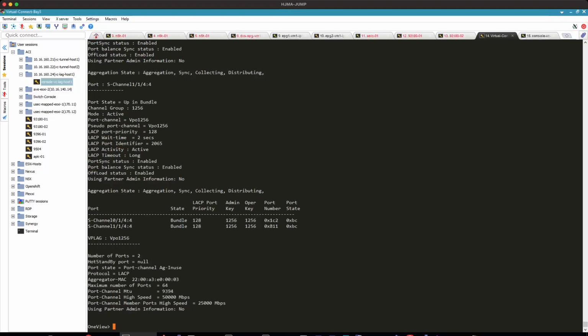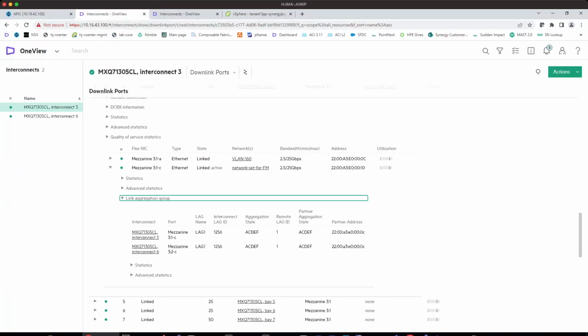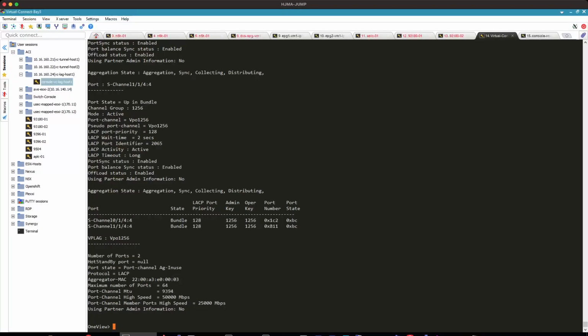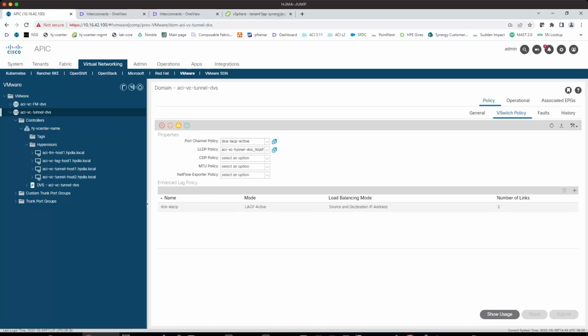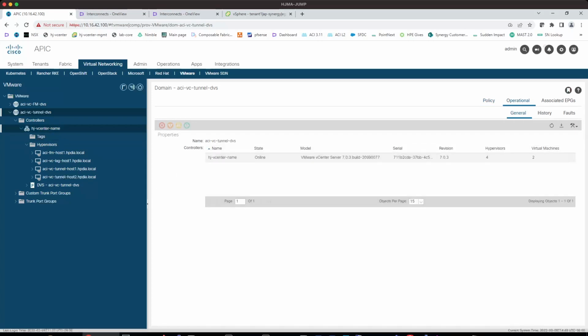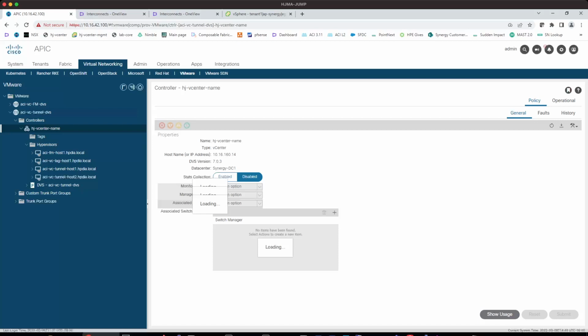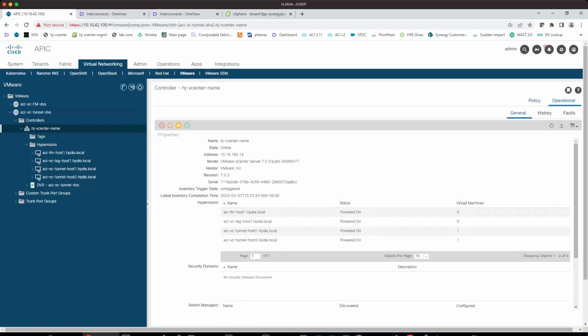So this is how you can verify on the Synergy side, from the GUI perspective and from the Virtual Connect read-only CLI perspective. On the ACI side, if you want to see some information, you can do operations.